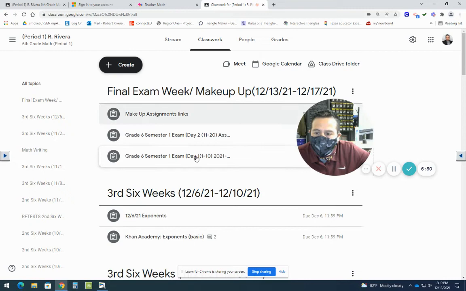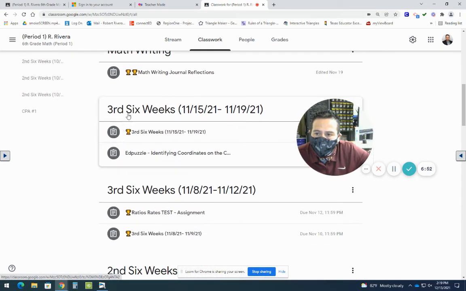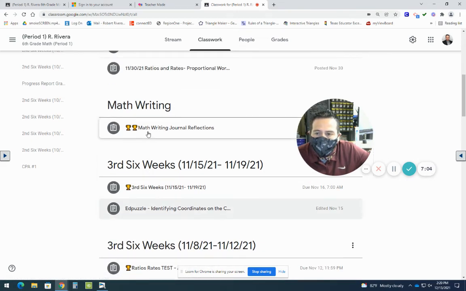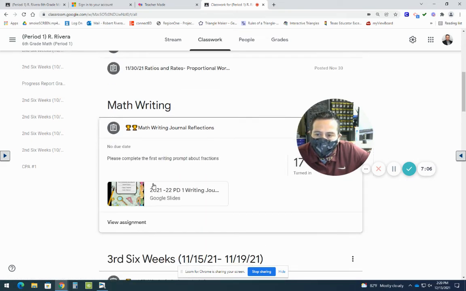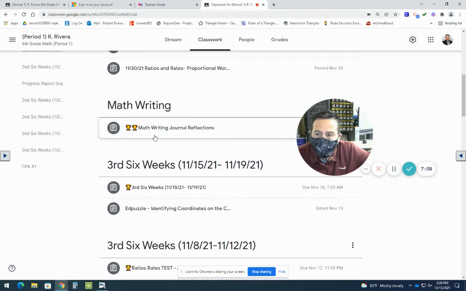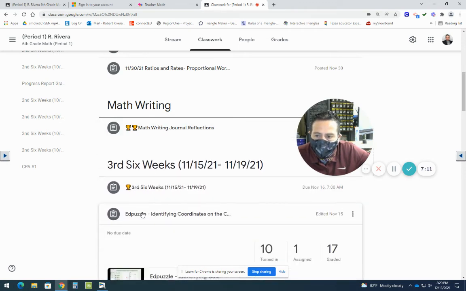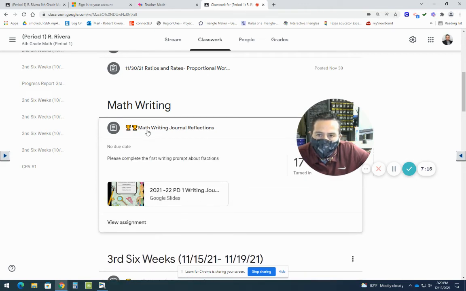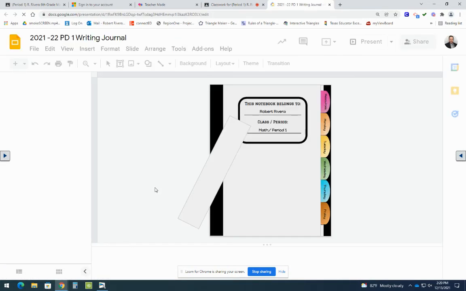In case you're wondering what Ed puzzle he's talking about, if you go down to the 36 weeks, there's the Ed puzzle. I think it's only for kids. I may be wrong. I would just go in there and check to see if you already submitted, okay? And don't forget your math writing journals to make sure you do those too. So besides the links, you do have to check on the Ed puzzle and on the math writing journals that you have done all those that I talked about today in the class. Okay? In case you were not listening, I'm going to remind you what I want you to do in the journal.